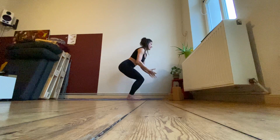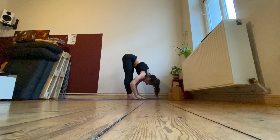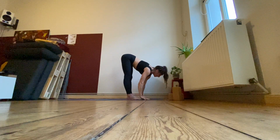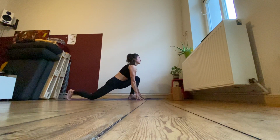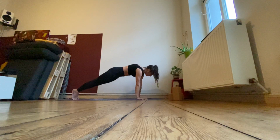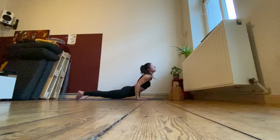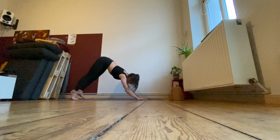We meet in the center, reach the arms high. Exhale, forward fold, Uttanasana. Halfway lift, stepping the right foot back, low lunge. Both feet meet, high plank. If you wish, you can go for full chaturanga. Inhale, upward facing dog. And exhale, down dog.